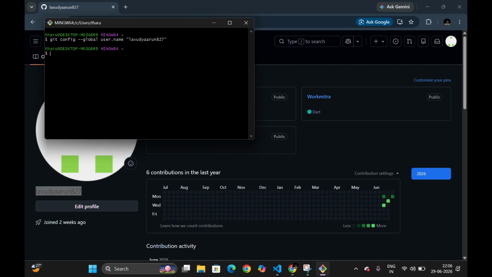And click enter. The command has successfully executed. Now configure your email.